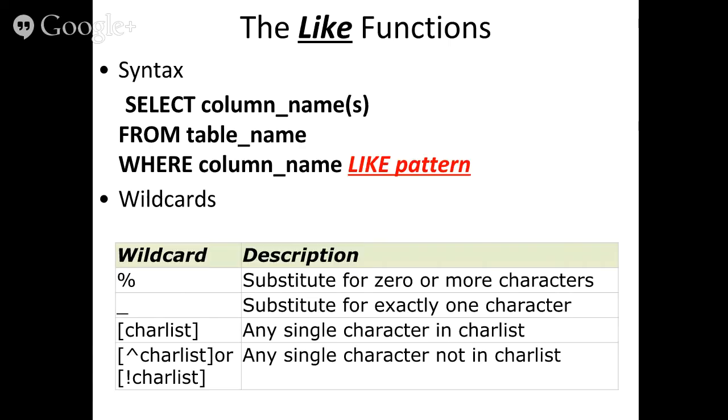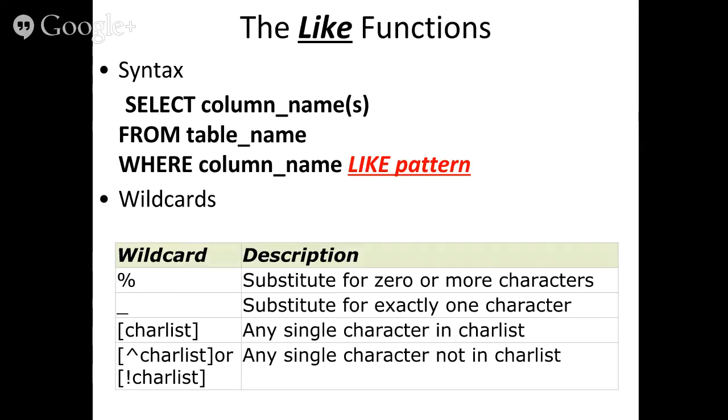So, for instance, here's an example of using that, right? You're selecting a particular column, and then you're comparing a particular column against a pattern. You're saying, I don't want all the records. I only want those records that meet this particular criteria. The WHERE, as we'll see a little later, allows us to filter vertically. So the SELECT and the FROM allow us to filter horizontally: which tables we want, which fields we want in those tables, and the WHERE clause allows us to filter vertically. Sorry.